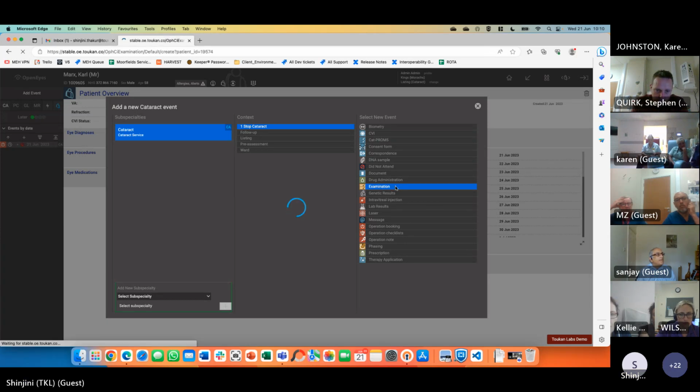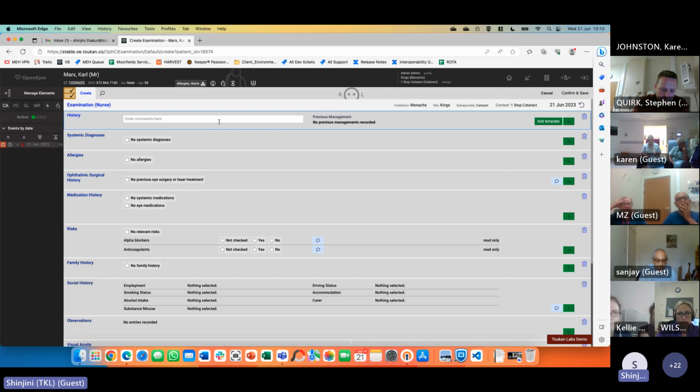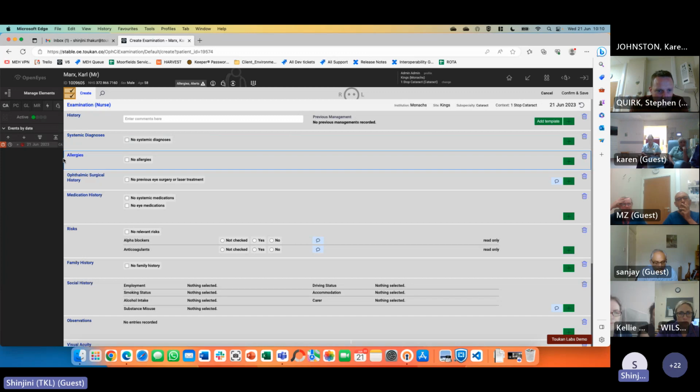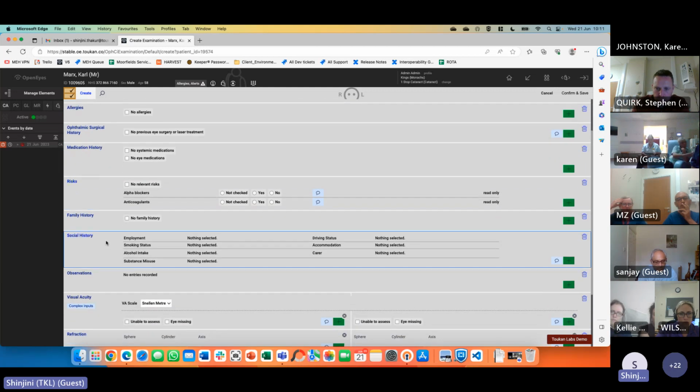So here is the examination event. Now each of these individual blocks are called elements. And you can configure that in this particular department for this particular clinic: the first step, say a technician sees them or a nurse sees them, they see these elements to fill in.